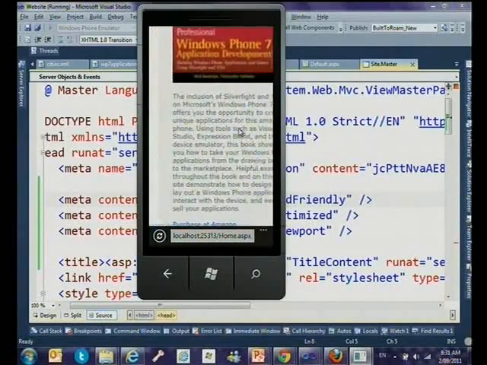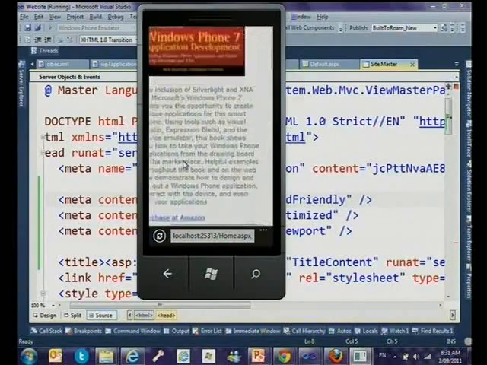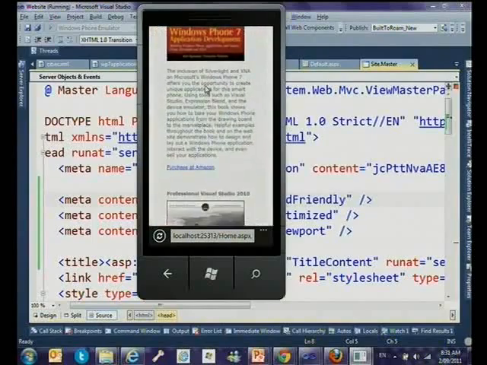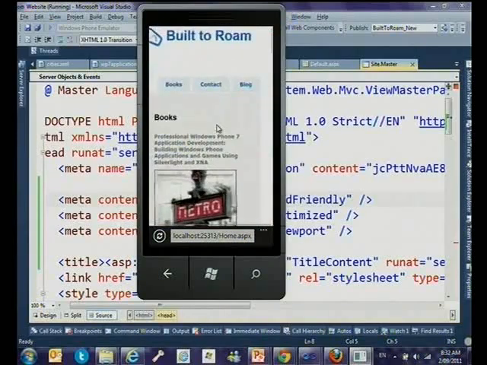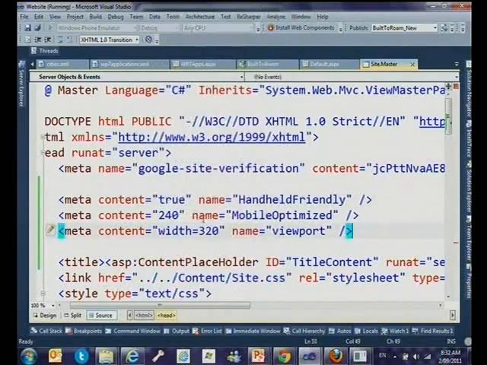You'll notice now that it's still got this bounciness around it, but it's at least rendering so that it's easy to read in one screen. It's all been condensed into a 320 pixel wide screen that we can see without having to scroll left and right. But we've still got this bounciness, and it still doesn't sit nicely in the screen. So there's another property that we can add in here, which is, let me just stop this again.